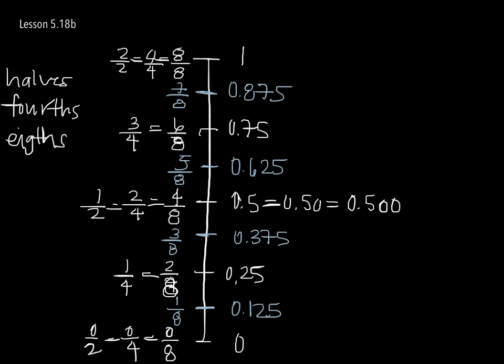Now, ladies and gentlemen, these are kind of important ones to know. The importance is the relationship between these fractions and these corresponding decimals. So these equal the same. So 3 out of 4 is equal to 0.75. These are going to be some of your more common ones. In the next 2 videos, we're going to look at more of the common ones. So just be prepared.